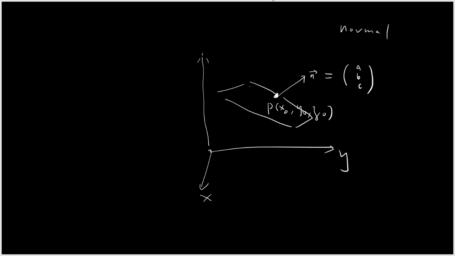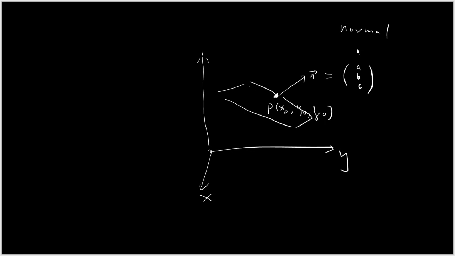If you know a point on the plane and a vector normal to the plane, the conclusion says we can write the equation of the plane. Very shortly, later on, if we have time, I'm going to tell you why the formula is true. But now concentrate on how to use the formula.